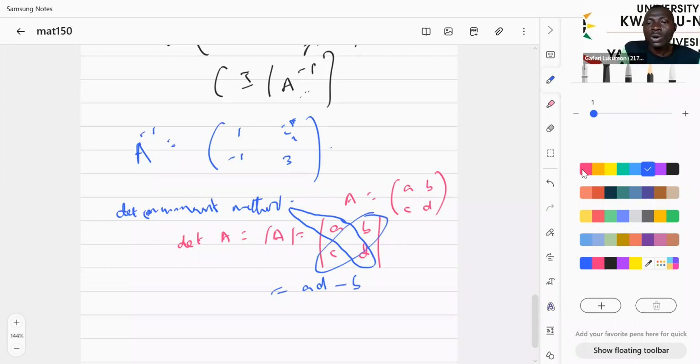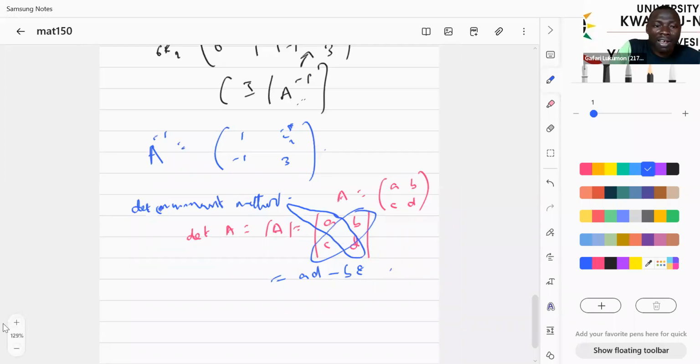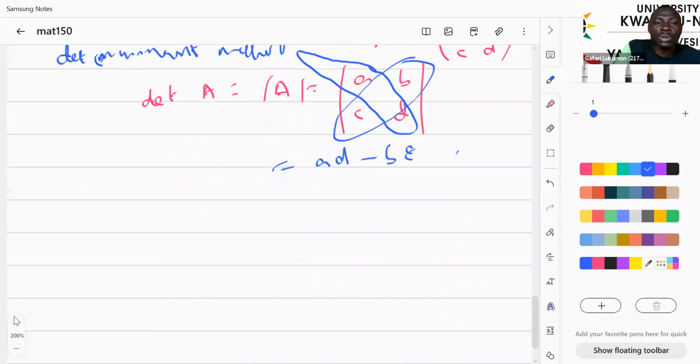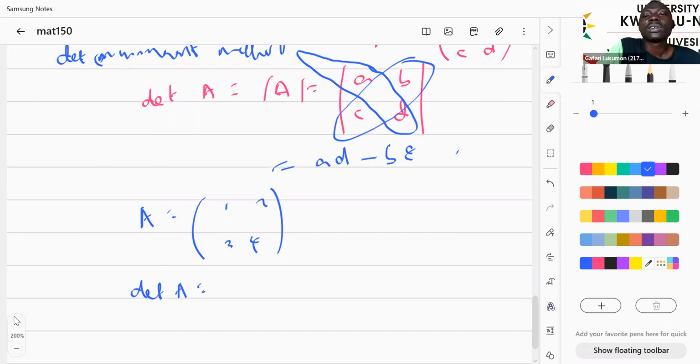You understand now? Okay, now, with that explanation, who can tell me the determinant of this matrix? If I have matrix A to be 1, 2, 3, 4, who can tell me the determinant of A with what I've just explained above, before I apply it to the inverse? Anybody? Anybody? 0. Is it? Check it very well.